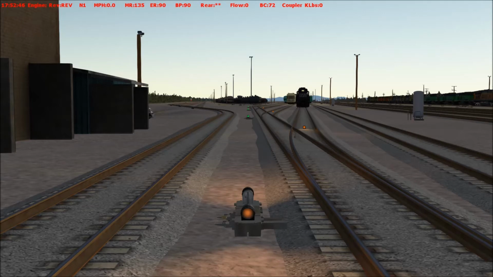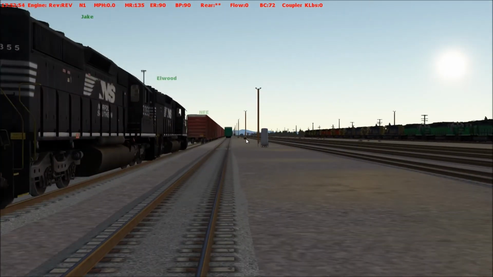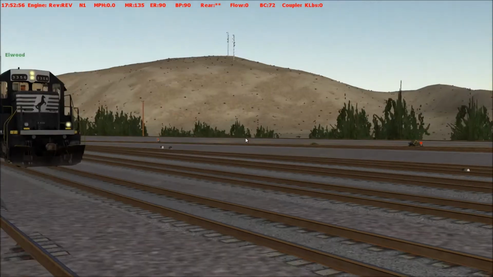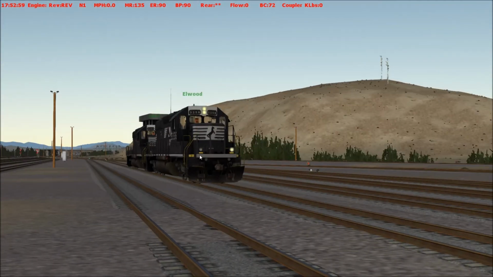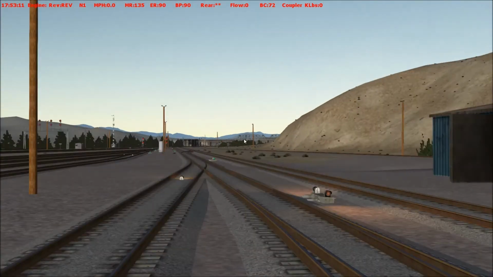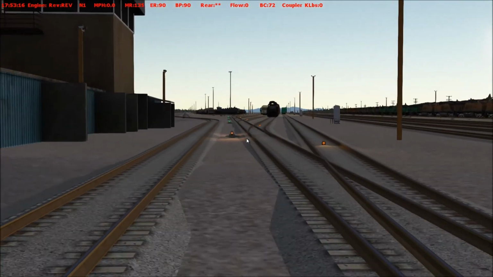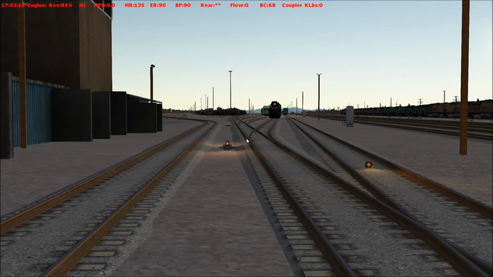Alright, so we're ready to go. Let's hit the horn 3 times. One thing I will note, I always thought it was cool that the ditch lights on the CSX and NS locomotives alternate, which is what they do in real life. The way to turn them off is to hit the bell. The BNSF and the UP engines in this game do not do that, but I kind of like it. But I'm old school like that. So let's knock the brake off and get this thing out of here.